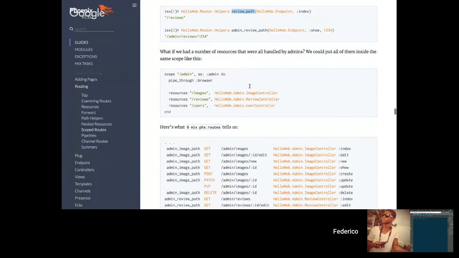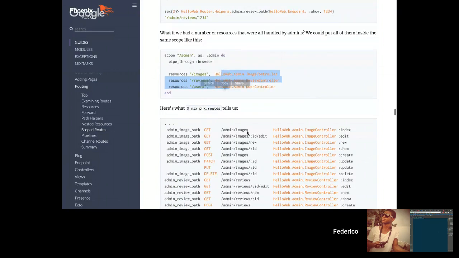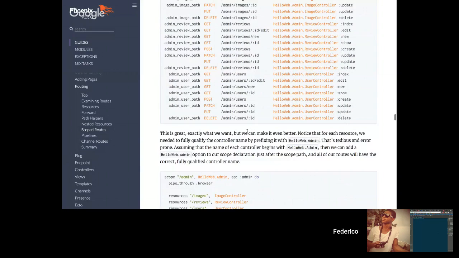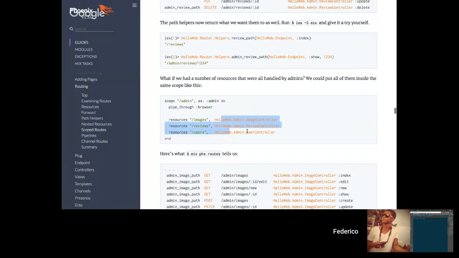And so what do they say here? I don't know if you guys had a chance to read this. Let's see, admin. Now we're gonna do 3 more resources. What is the point here? What if we had a number of resources that were all handled by admins?